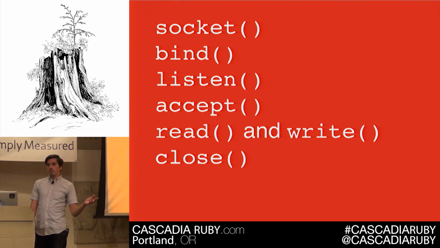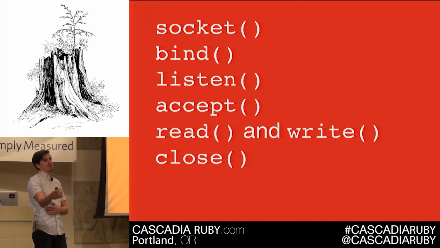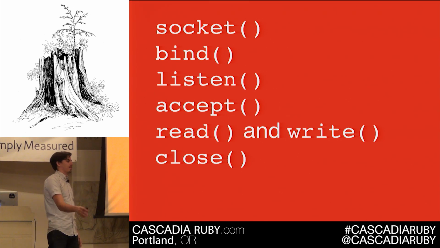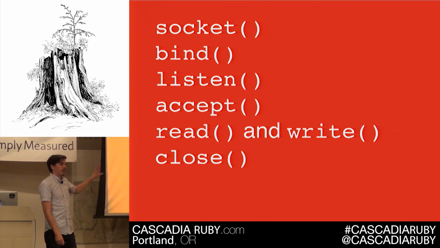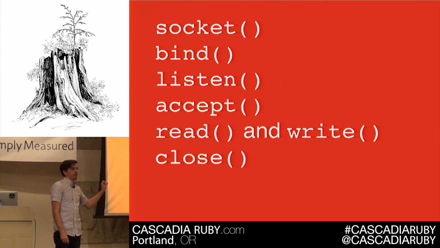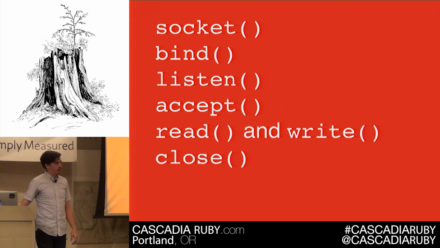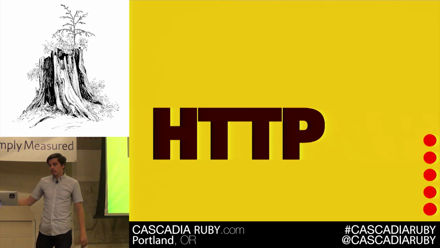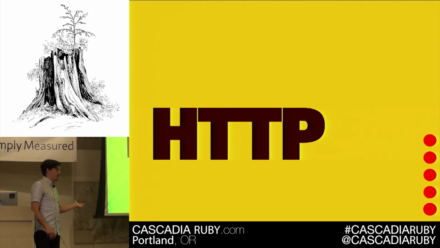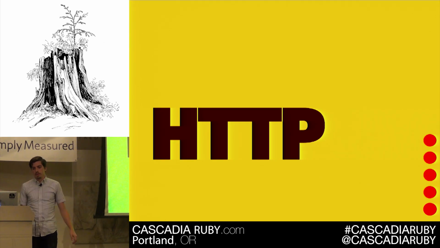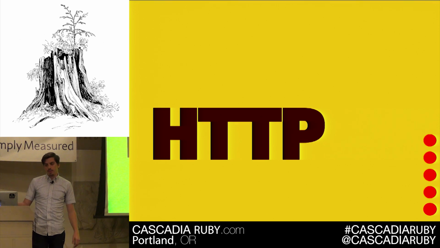So all of these things basically establish these low-level APIs, or low-level connections between the client and the server. But once we're to the point of read and write there, all we're doing is bytes. Like none of this stuff cares about what we're sending over this wire. So we need another higher-level API that we can use to talk about these things. So again, we're talking about the web here because we're all web programmers, we're all on the Rails. For us, this is HTTP.